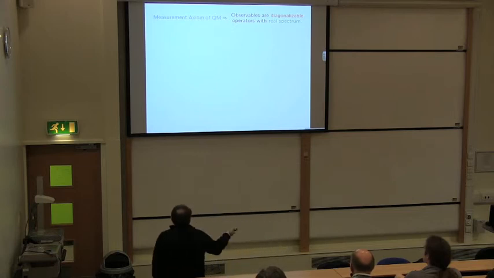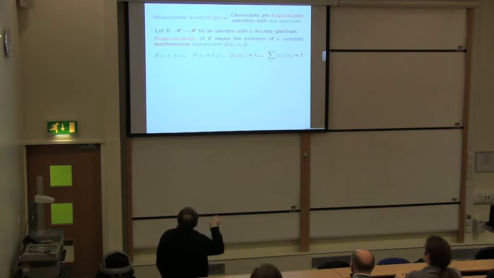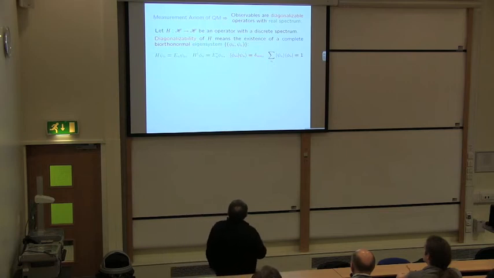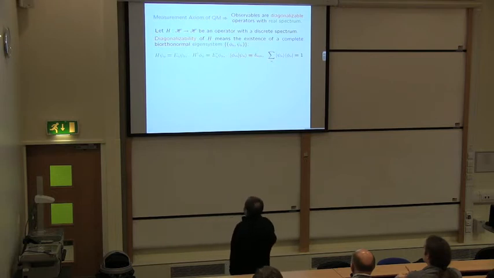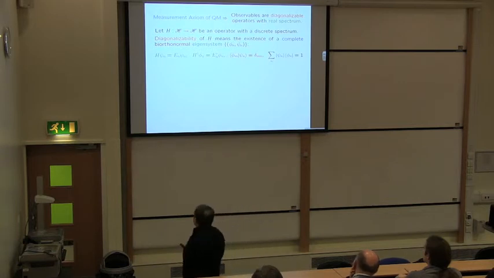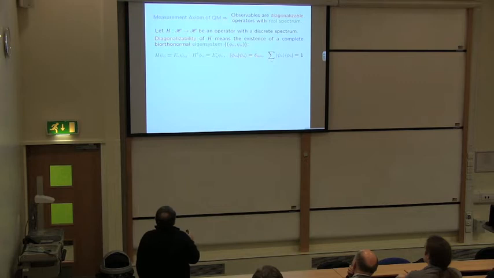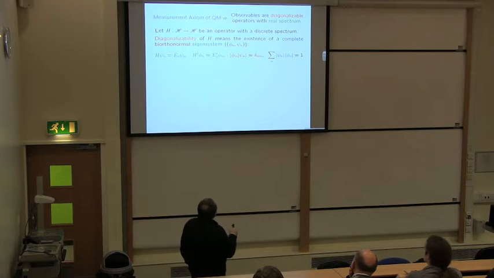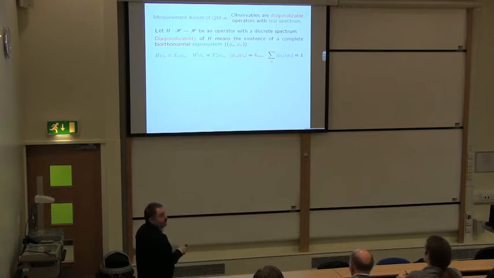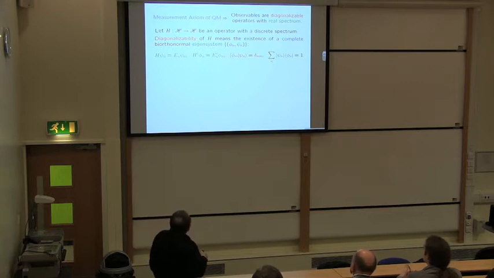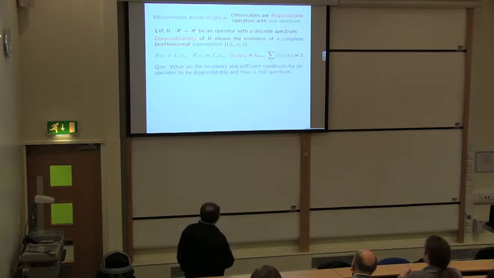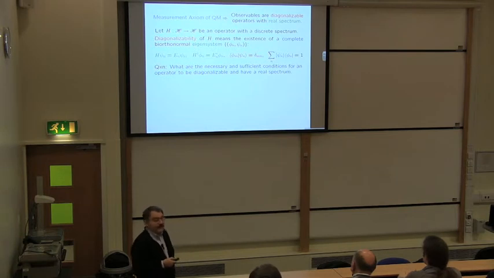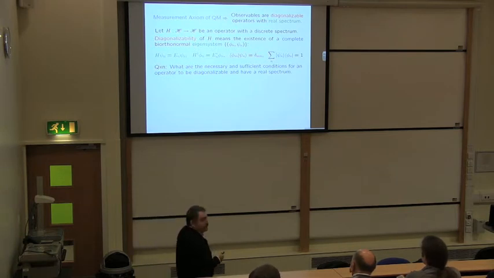The word diagonalizable I have to define. So suppose you have an operator which has a discrete spectrum. I will say it is diagonalizable if you can construct pairs of eigenvectors of the Hamiltonian H and its adjoint, where psi's are eigenvectors of H, phi's are those of H dagger, and they satisfy orthonormality and completeness relations. Then I will say, if such a system exists, what I call an eigensystem, then the Hamiltonian I will call diagonalizable.